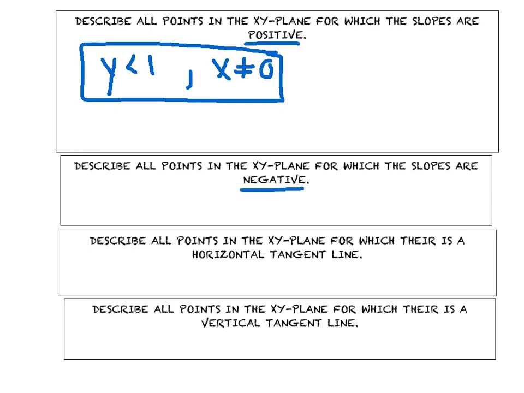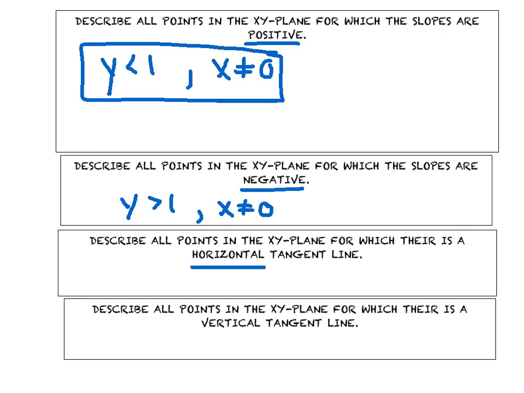How about negative slopes? We have a few on our graph that had a negative slope. All the ones right across that top row, what do they all have in common? Well, every one of their y values is greater than 1, regardless of the x. If the y value is greater than 1, I can guarantee you the slope's going to be negative, it doesn't matter what x is. And also add that exception. Again, x is not allowed to equal 0. If it did equal 0, then we'd have an undefined slope, not a negative slope.